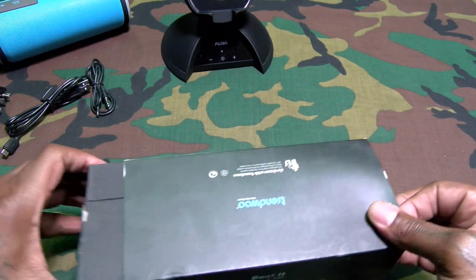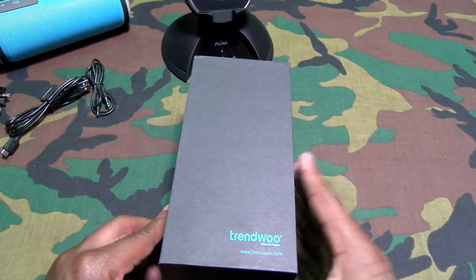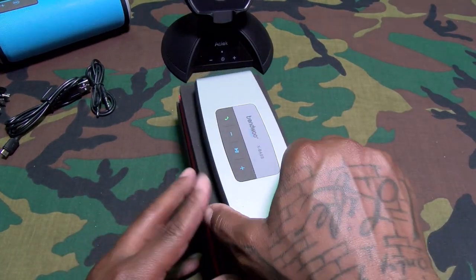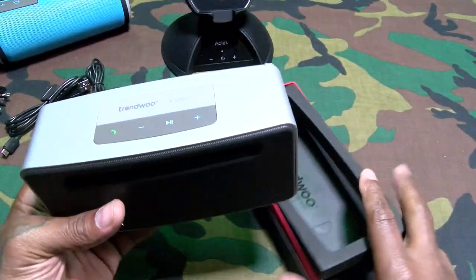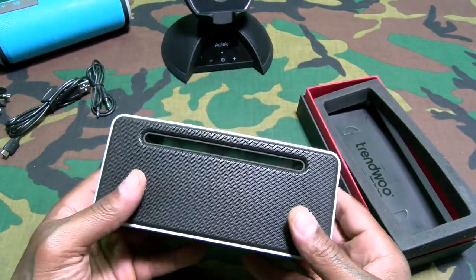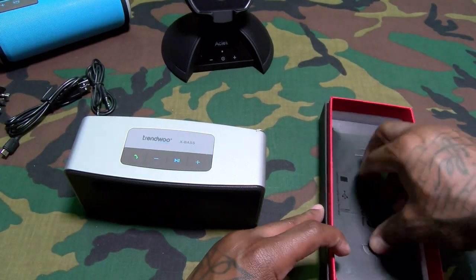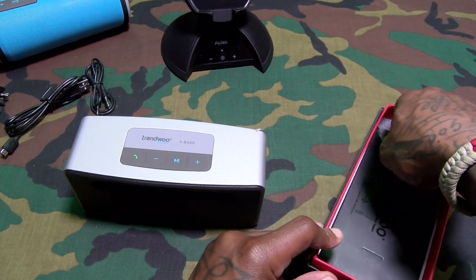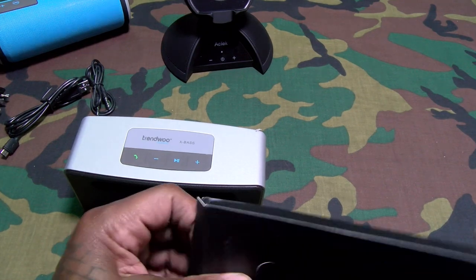All right, so let's check this one out. Now, this is the most expensive one, 70 bucks. This kind of looks like a Galaxy phone presentation. I like that. Okay, here we go. Now, Trendwoo, yeah, y'all doing it big with them presentations, though. Now, this has got a nice weight to it. This is the heaviest one yet. This is super heavy. Let's see what else you get in the box. Being that we just did one of these, I already know. There we go. All right, let's see.